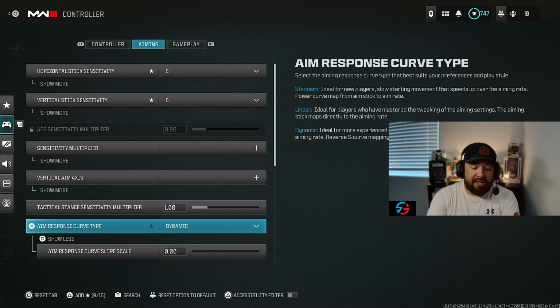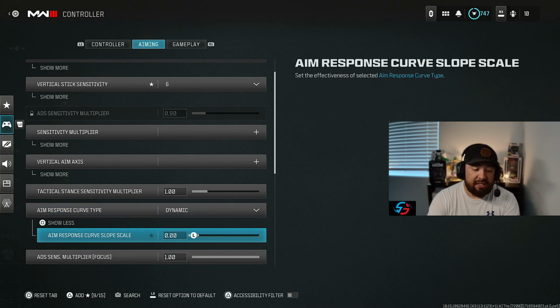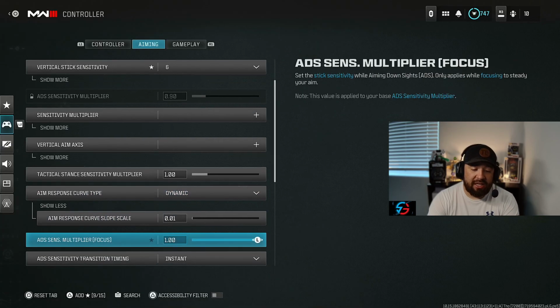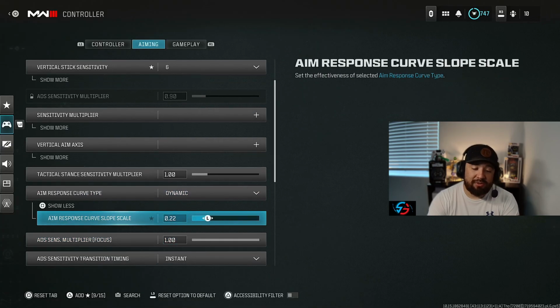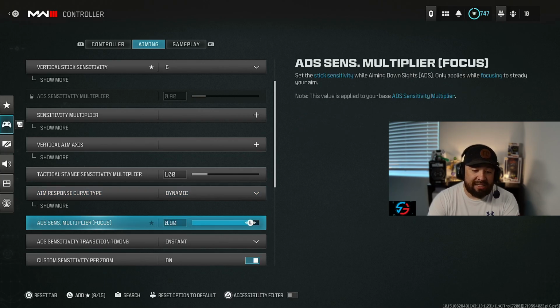Okay. And dynamic at 0.00, so we're actually not going to change that. 0.00. Okay. And it feels really good. Let me know how you like it. I know some people are still running it at 1.00 at regular, but put it to 0.00 and let me know what you think. Some people line this up with their ADS. I don't like to. I don't know if it's because I'm running the precision ring and then the extended grip, but I don't like lining it up.